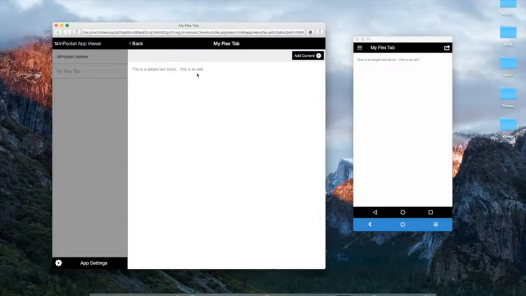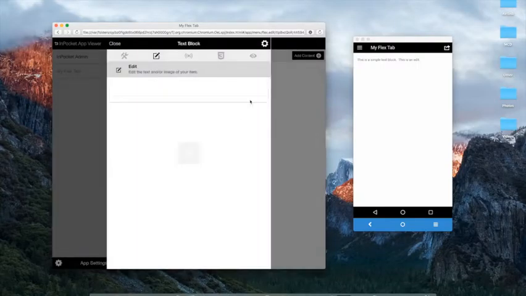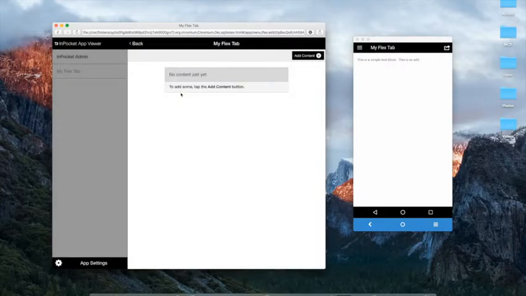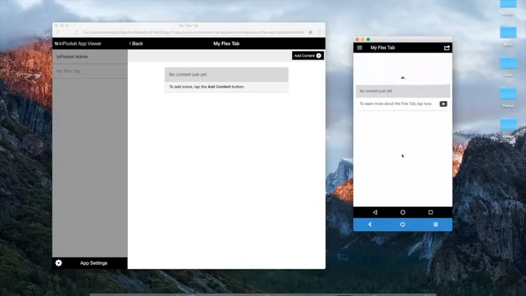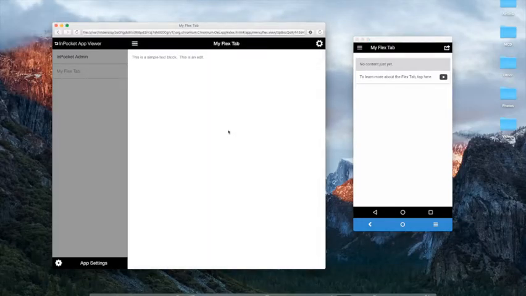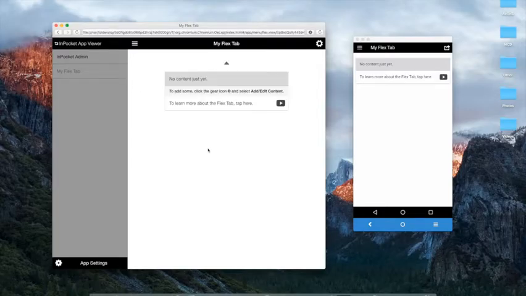Let's say I want to remove that, so I'll just click it, click my gear and select delete, and now I've got a fresh slate. Over here, the thing to note is our apps follow a similar pull to refresh paradigm here. So if you have some content that you've changed, you want to make sure you've got the latest copy, you just pull to refresh. Okay, and that's true also on the desktop. You just use your mouse to pull and refresh.